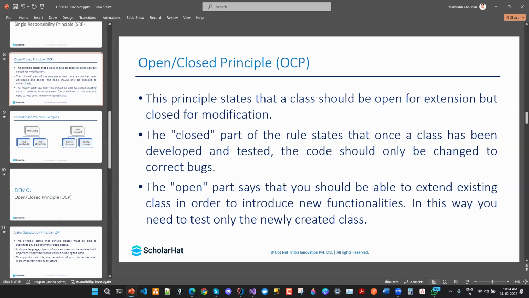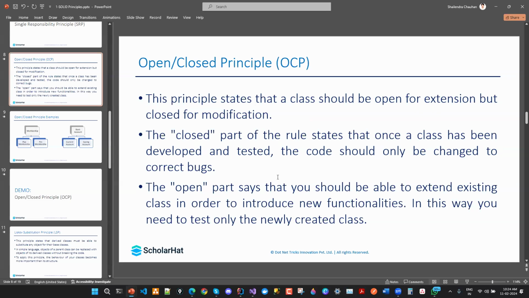Of course, this applies only after you provide the first release of the software. It's not the case that on day one you added the membership class, and on day two you say I will not change it, I'm following the OCP principle. Sir, it is not like this. You have to make the complete functionality of the membership. After completing one phase of membership, then you should not change it. That is also something to keep in mind.